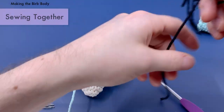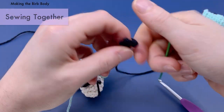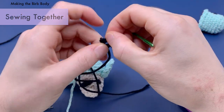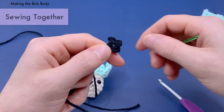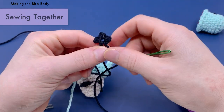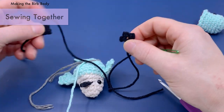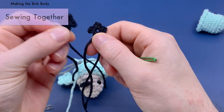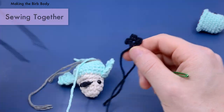So the feet also come in two different parts. I really like to sew it on. It's kind of hard to tell the difference, but this is, I like to make the bottom, and this I like to make the top of the feet. Again, it's kind of hard to tell the difference, but here's what they look like next to each other. This is the bottom of the foot, and this is the top of the foot. Again, it's just really hard to tell.